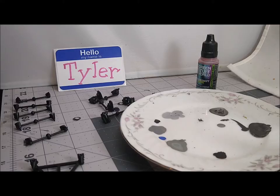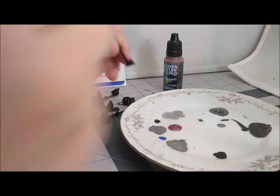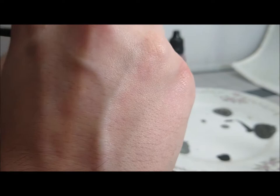Today, what we're doing is going through and painting some 3D printed ships that I've been printing. I have 5 sets of Recon ships that are paired up on stands. I have 5 sets of fighters, 3 to a stand, and then I have 5 sets of bombers, 2 to a stand. So we're going to paint through these.